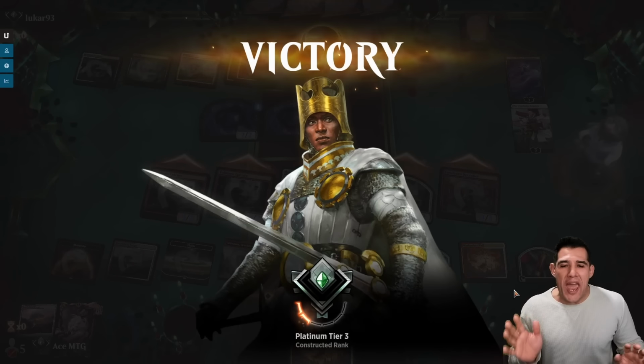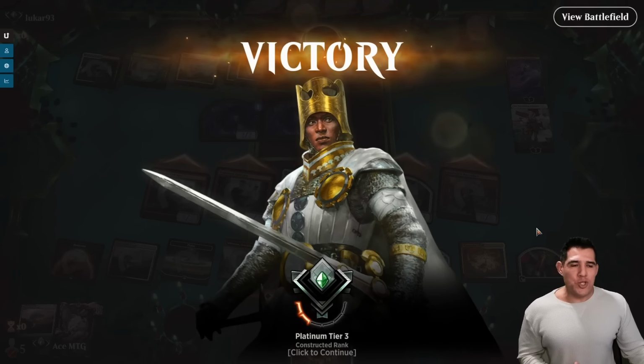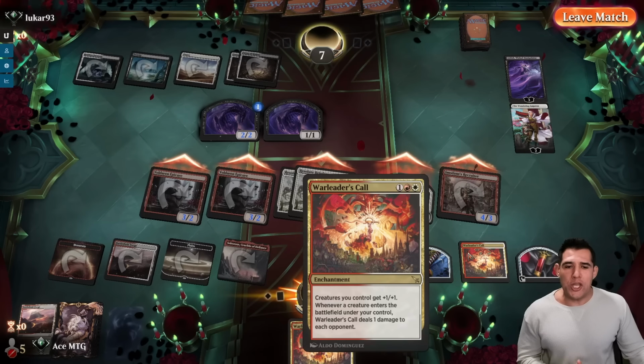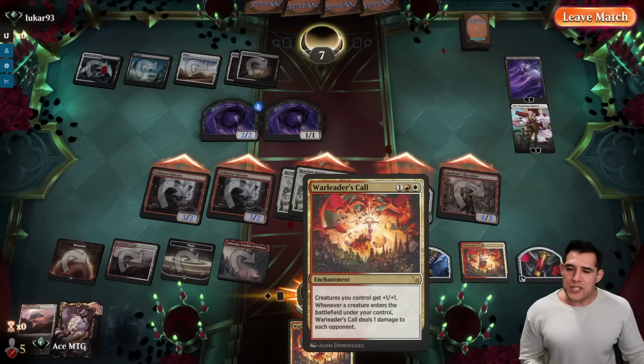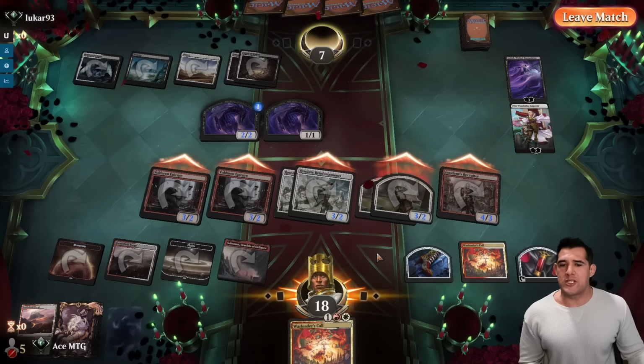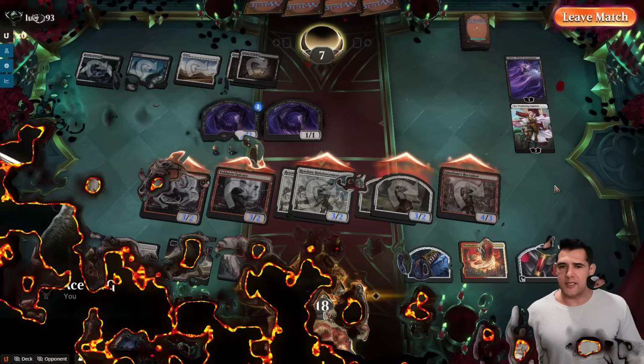And again, the deck is already great, but then we're talking that Warleader's Call. Look at all those extra pings. That was 4 right there, 5, 6. 6 extra damage going to their face with that thing, plus the fact you've now bumped up your entire squad with that Anthem effect. The card is absolutely ridiculous.